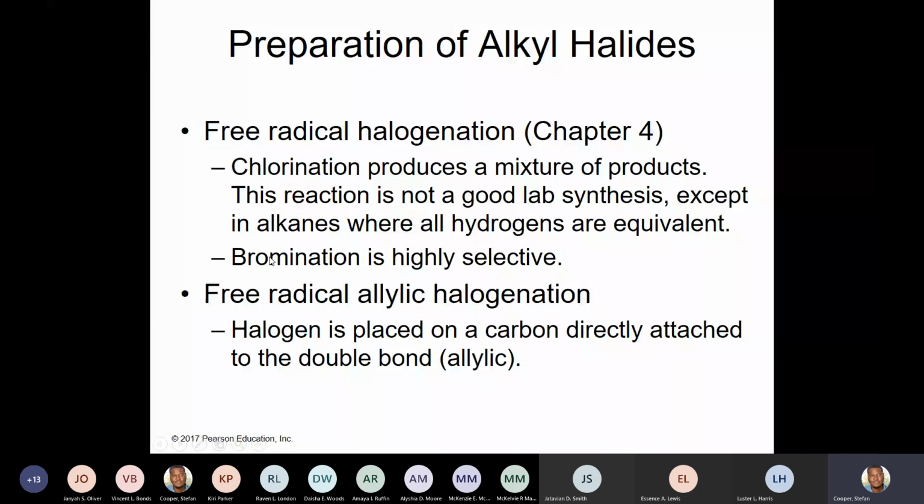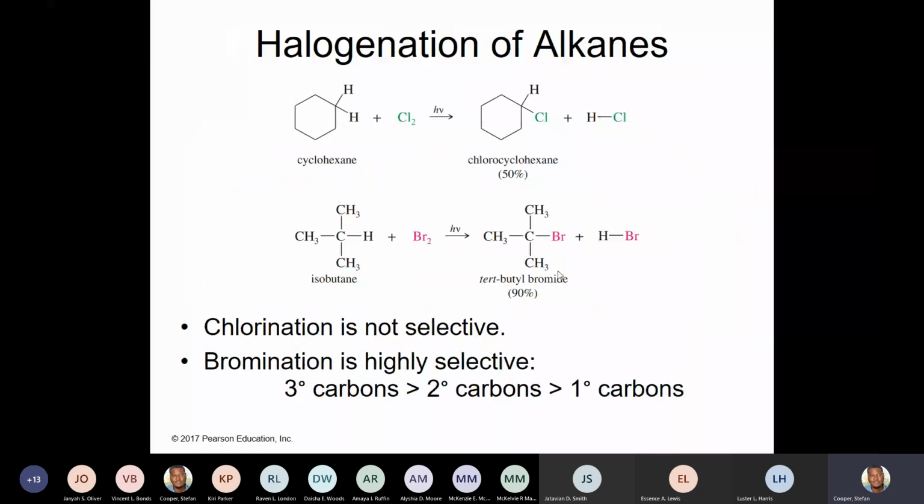All right, bromination is highly selective here. There's some things in chapter 4 that I come back to at the end, which is talking about the energetics of reactions. So there's some fundamental stuff there that we haven't talked about yet, but that will come up to reveal that brominations are more selective than chlorinations. We'll talk about that chemistry a little bit later once we get done with some of the basic stuff here.